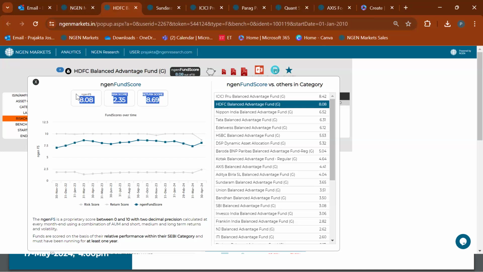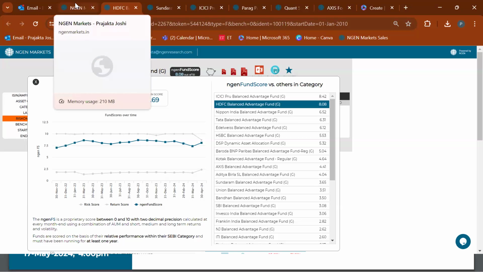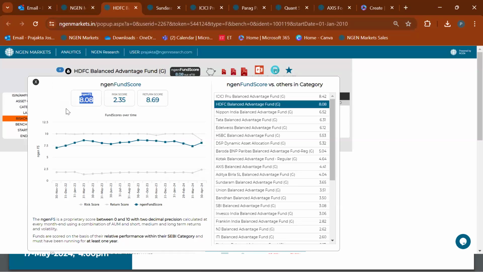These three are calculated independently, sir, but we always focus on the main one, the Engine FS. The other two we have given for reference. We have quite a few development items, and as soon as we go through them, we plan on exposing this model so people can create their own models, instead of following just the one we've given. But the first one, the 8.08 Engine Fund Score, is the one that is used everywhere.